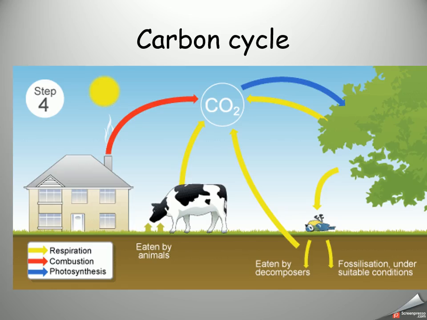Okay, carbon cycle. The carbon cycle is basically very simple, and people get really confused at the carbon cycle. I have no idea why, but they shouldn't. What happens with the carbon cycle is it shows how carbon dioxide is actually recycled. So, for example, if there's carbon dioxide in the air, is it going to stay there? No, it's not. Some of it is taken in by photosynthesis by the plants. You can see this big massive tree taking the carbon dioxide out.